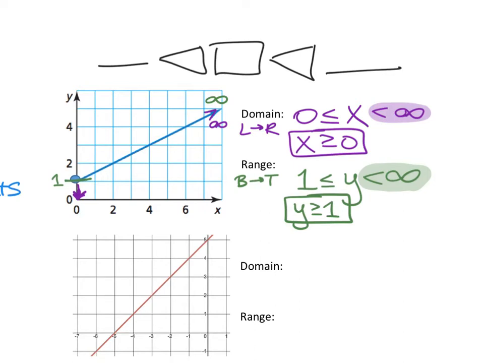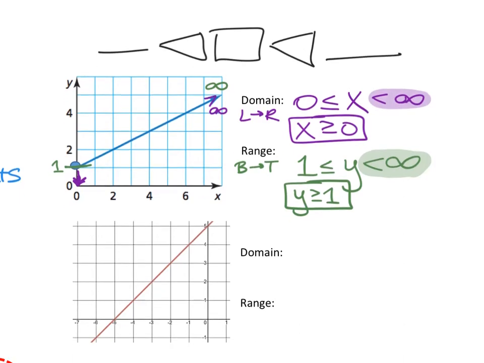Gist of today is if you know that the graph keeps going on and on and on off screen, you're going to reach either negative infinity or positive infinity. But you don't include those in your final answers for this class. You're going to pretend like they don't exist and just write it as a single-sided inequality.